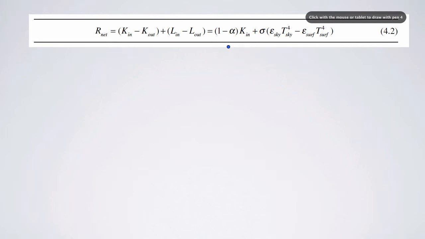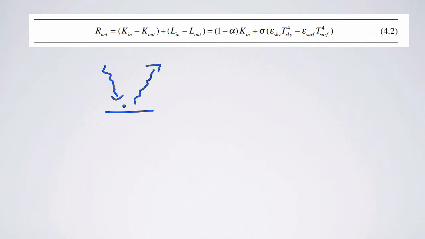So what this equation shows on the right is essentially the net radiation budget is first dependent on the difference between shortwave radiation in and out. And another way of writing this portion of the equation right here is to say, well, if you take a look at the amount of shortwave radiation coming in and then calculate the albedo, the net radiation budget is 1 minus the albedo times the amount of shortwave radiation coming in. So if you have shortwave radiation coming in and a portion of that is reflected, the amount that's absorbed is going to be based on the albedo and the amount of shortwave radiation that you have coming in.